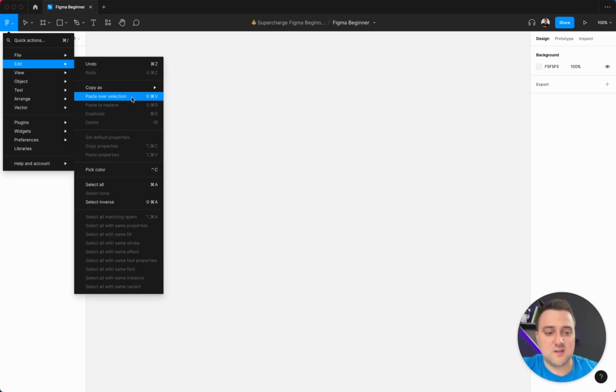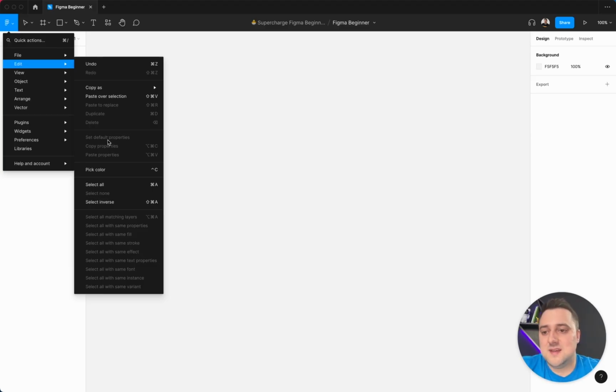So if you selected something on your screen, you can use Shift Command V, for a person on a Mac, to paste over it. So if you have an image, but you want to change it to a different image, or maybe add a star there instead of that image, you can just paste over that initial frame like this.